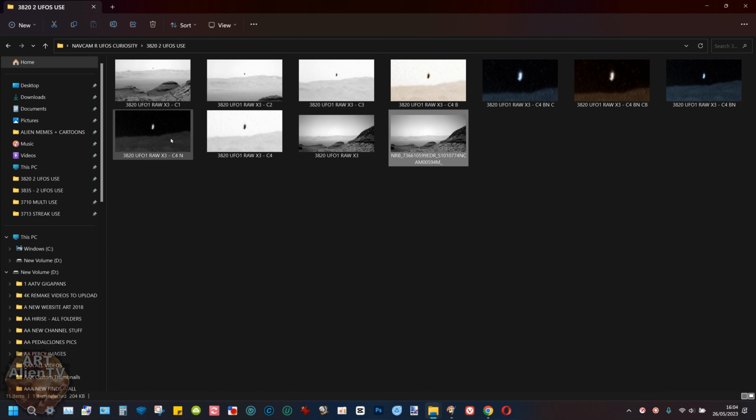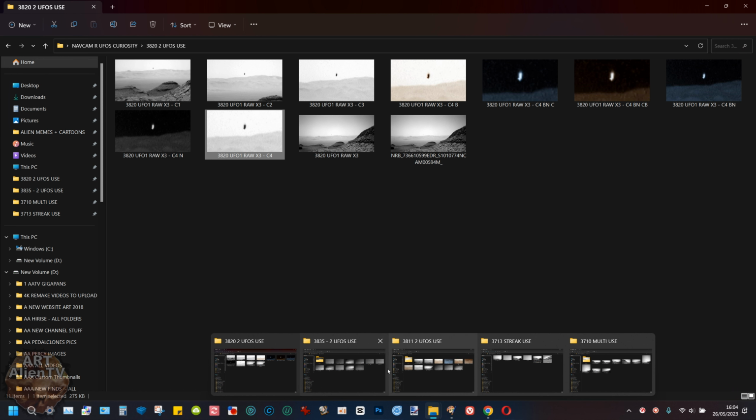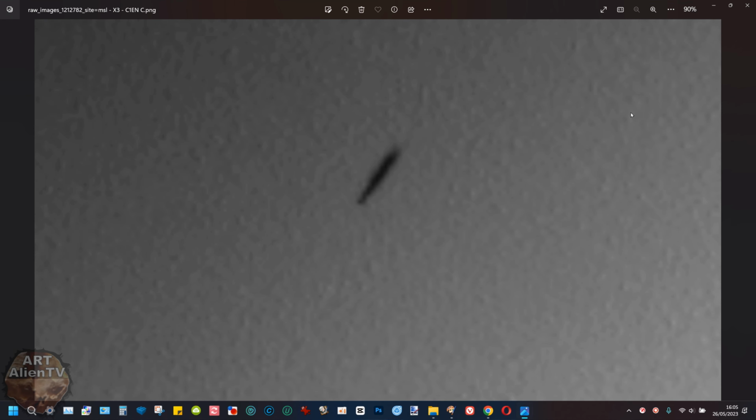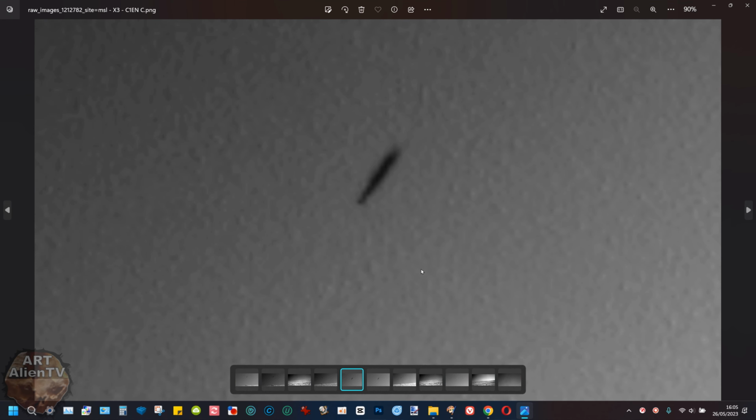Because in this one, that object I just showed you is from Sol 3820, okay? That to me is possibly some kind of drone or something. Very strange indeed, right? Now we're going to go to 3835. Now this is more what I would call a rod or shooting star shaped kind of UFO, this one. But they're black. They're like black rods. Sometimes they're white and sometimes they're black. And these can be seen quite close to the ground as well as up in the sky.